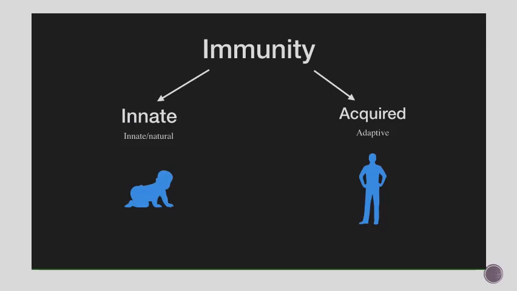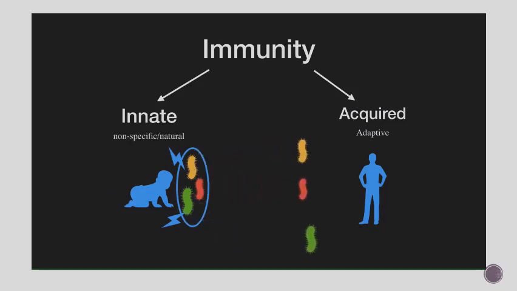Now, just remember that the baby also has some type of acquired immune system. I just put the baby there to show you that you've always had the innate immune system ever since you were born. So now let's put this to practice. Imagine we have three different types of bacteria, right? The innate immune system is what we call nonspecific because it actually works against any type of agents equally. The adaptive, however, works very specific, as you see right here. And not only that, upon defeating the bacteria, you gain some kind of immunological memory, which usually becomes enhanced upon repeated exposure to the same agents.